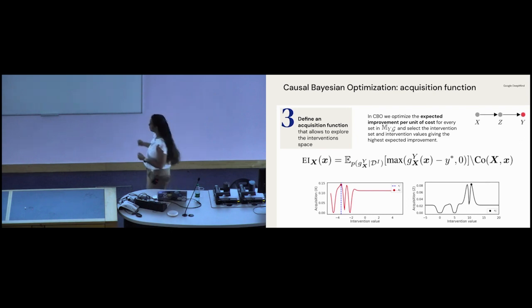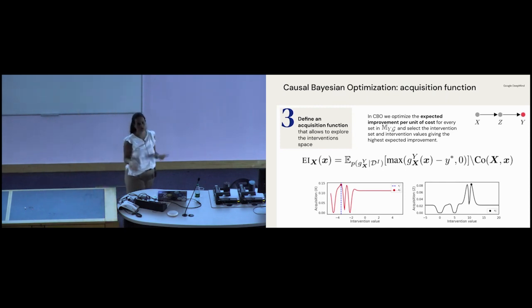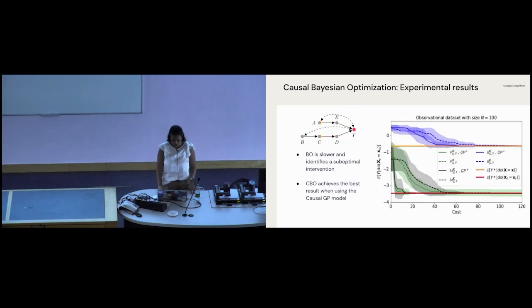And so what happens is that you compute an acquisition function for the first function and an acquisition function for the second function. You look at the maximum of these two, these are the red and black dots, you compare the two, and you decide which one to intervene on. You do this recursively: you have a number of trials, you start with your prior models, you collect interventional data guided by this acquisition function, and then you hopefully get to the optimum.